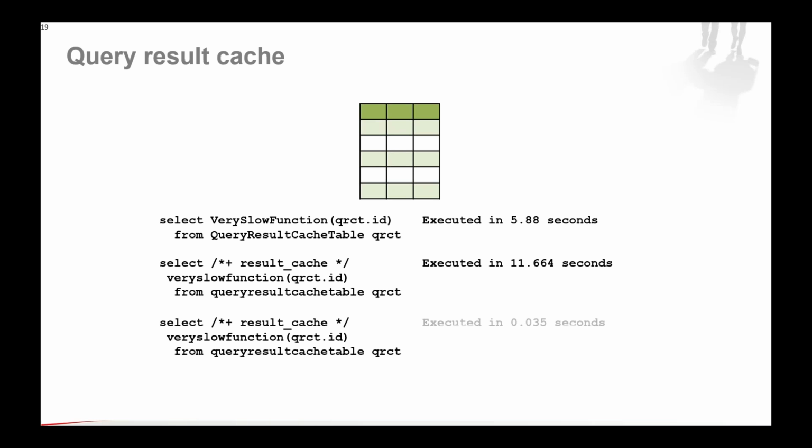No. If I run it another time, it takes me almost no time. The 0.935 seconds is probably just the network traffic, which always takes up some time. So the first time you execute the query, it takes a bit more time. In this case, about twice as long. Well, actually, almost exactly. But the second time and third time and fourth time and every time after that, it'll take you almost no time.